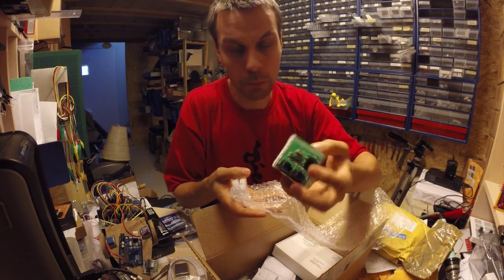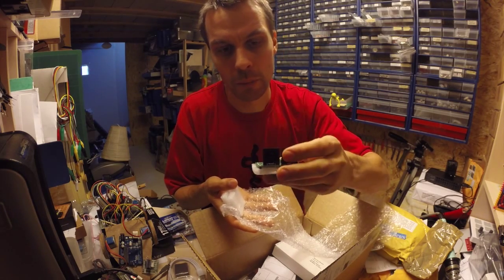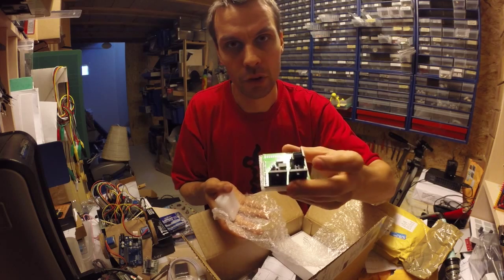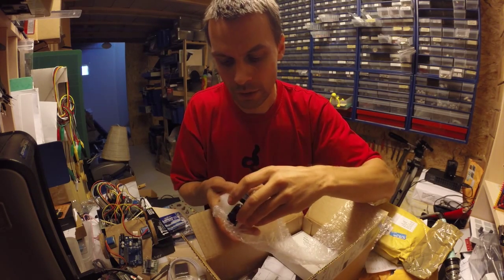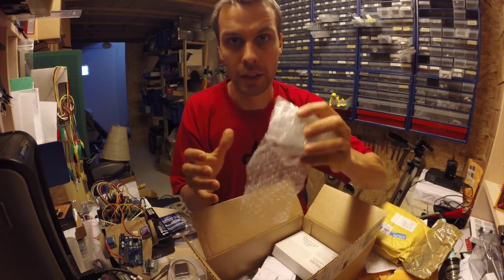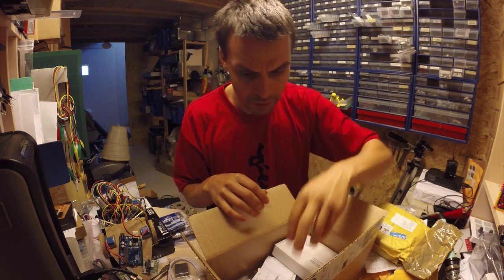We have a MIDI shield for the Arduino, so we're going to try and play a bit with MIDI channels. MIDI is short for musical instrument digital interface. So with this module, we can play around with synthesizers and computers using the MIDI interface. So that will be interesting.